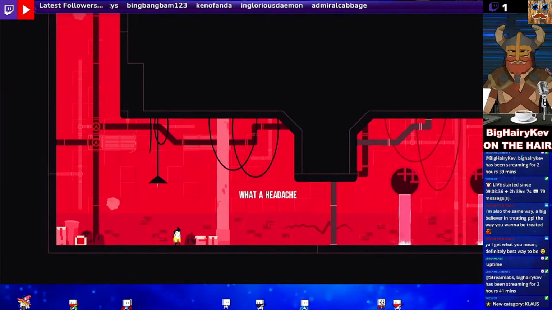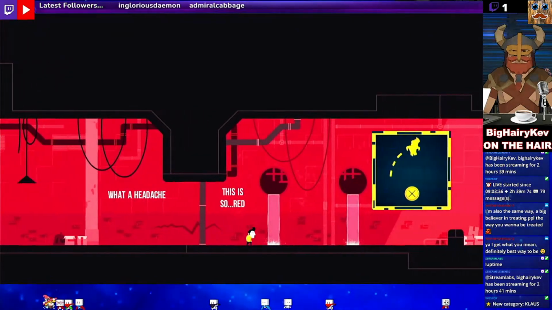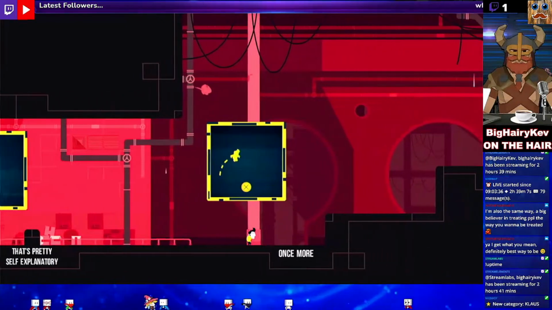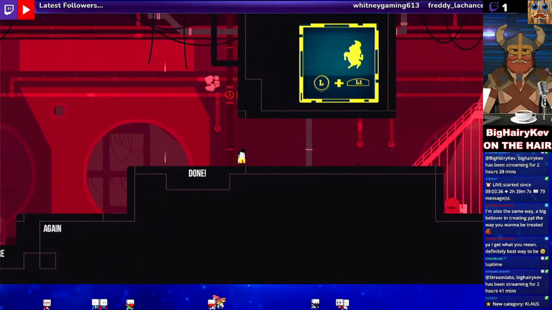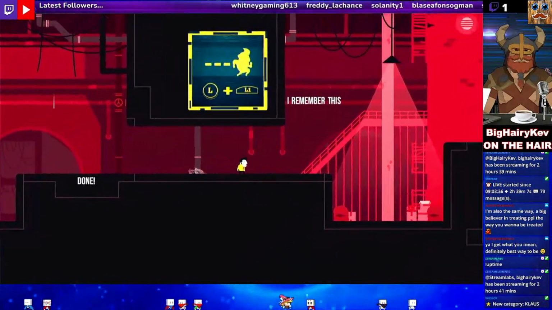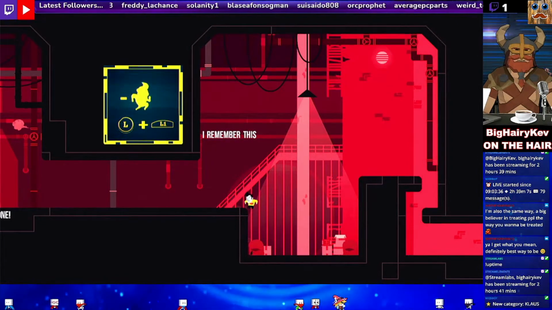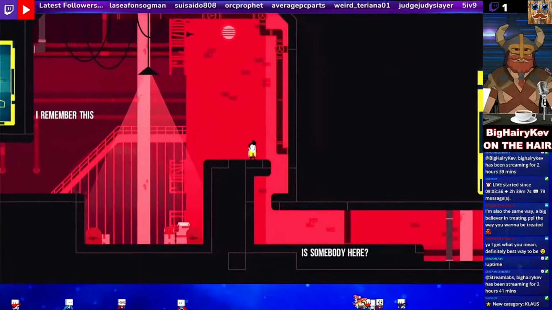So I have jumps. What a heading. This is so red. Can I walk through those? Yeah, they're in the background. And I can jump over objects. Okay. And I can double jump. There we go. There's a dash. Remember this one. Okay. How do you get over there? I assume if you're running, you have a longer jump. Yes, you do.